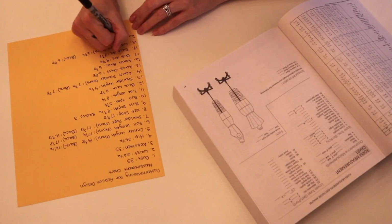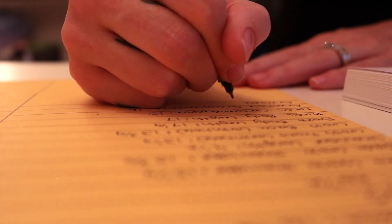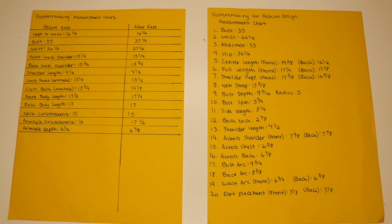I took the time to double check that I had the exact same measurements used on both charts and that there weren't any discrepancies. Of course, I needed more measurements for the Helen chart. However, I wanted to make sure that the measurements that were used on both charts were the same. Once my measurement charts were ready, I started the drafting process.